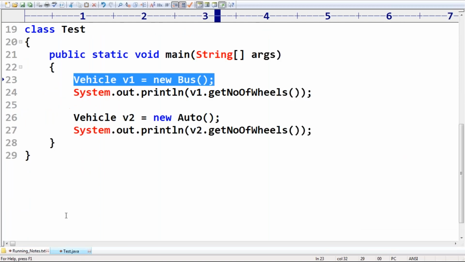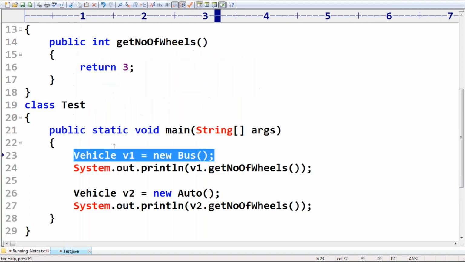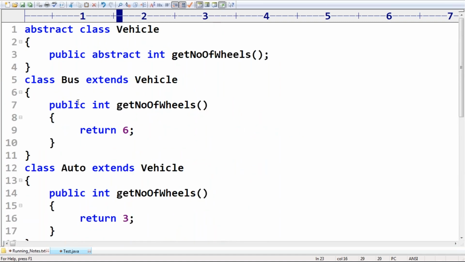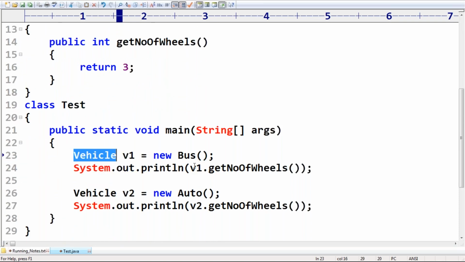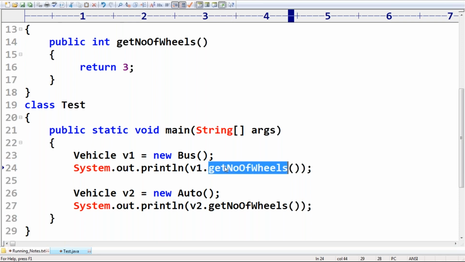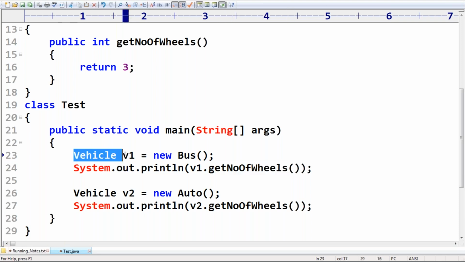Now, in this example, I use a parent reference to hold a child class object, but by using this reference I'm just calling getNumberOfFields. The compiler is always going to check whether the getNumberOfFields method is available in the parent class or not.